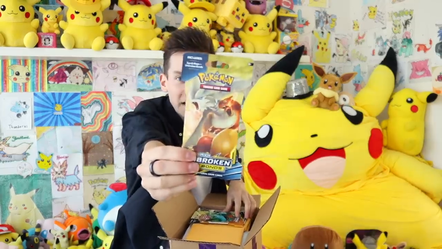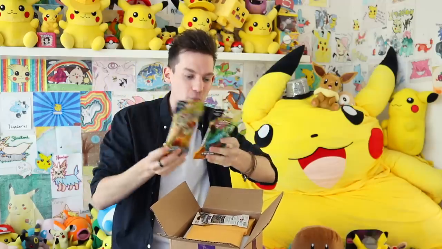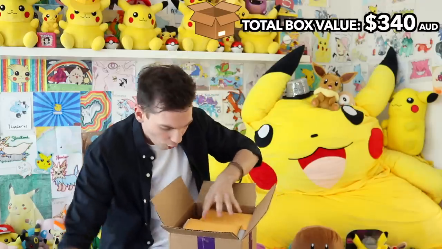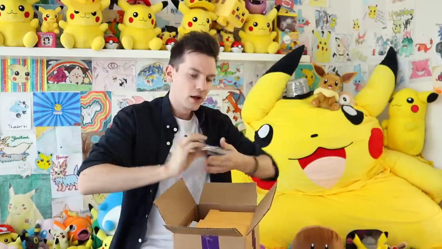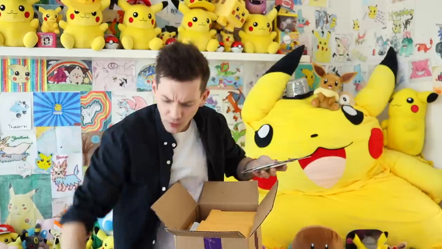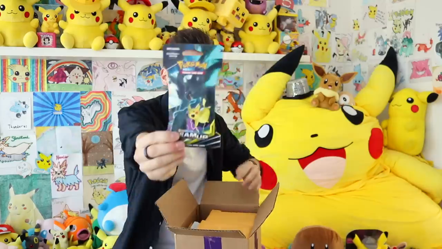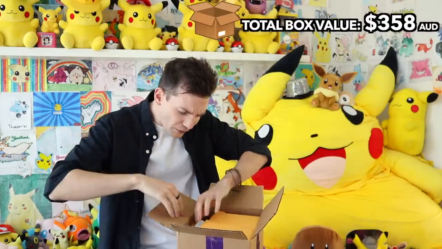Unbroken Bonds blister pack straight off the bat. Amazing. Got a Team Up blister as well. I never see these. And Forbidden Light. Can you imagine if this had the Charizard? Holy, oh, there's more, there's more. There's literally more. Oh wow. A whole selection. We got a Breakthrough one as well. Then we got a BREAKpoint and a Team Up one. Where did you get all this stuff from?